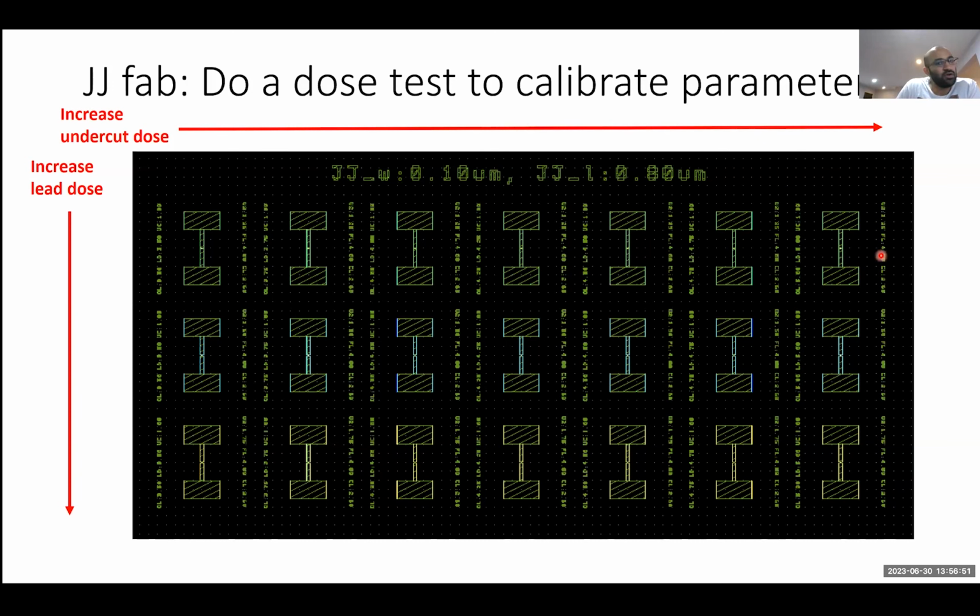You'll have a short, for example, and somewhere in the middle you'll have a range of devices with stable resistances, and those are the doses you should go with. And if there are run-to-run inconsistencies in the thickness of resist that you spin, then this might be a dose array that you'll have to do more often than not.